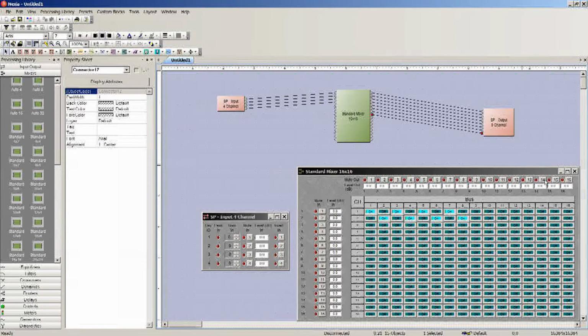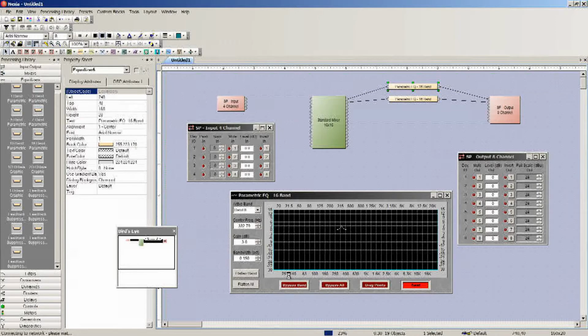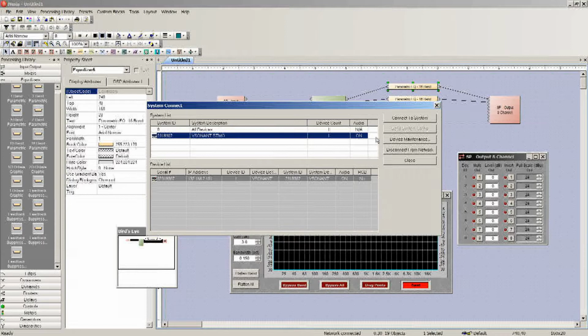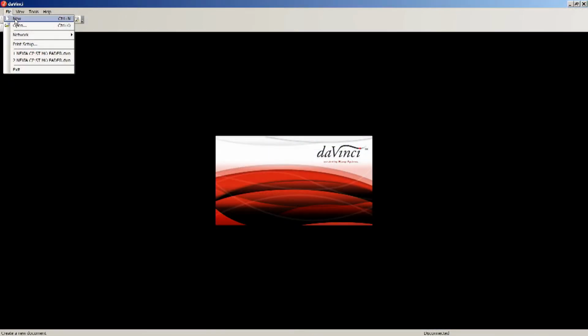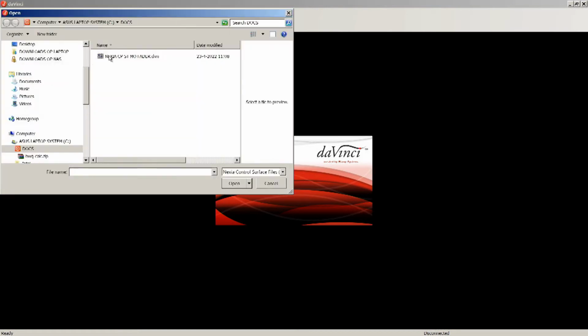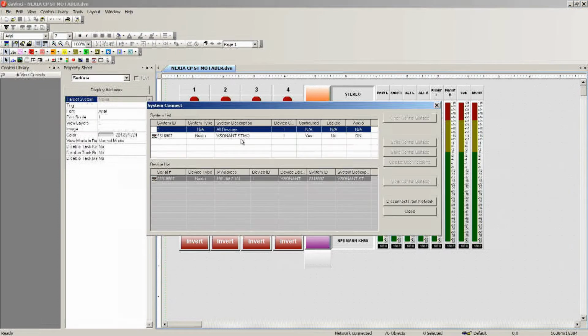After configuration, the software is connected and uploaded to the NEXIA system and ready for use with the same NEXIA software. An additional program called DaVinci offers you the possibility to make a user interface completely designed as you please.